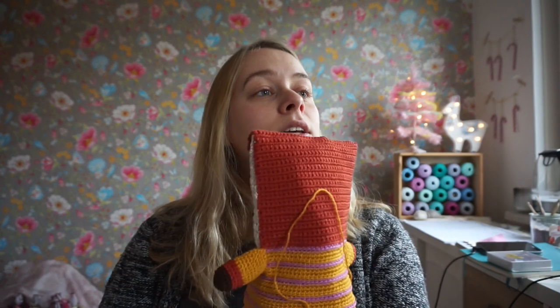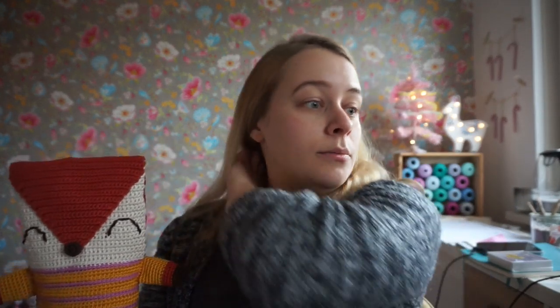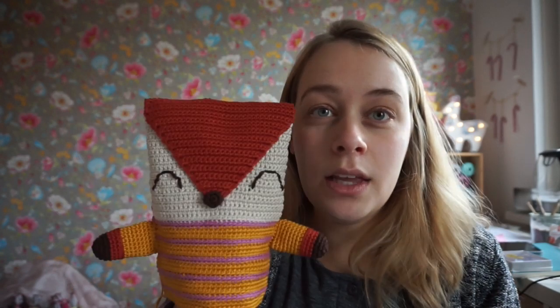I'll finish this by the end of the day. Then I need to get some pictures done so I can prepare my blog post for tomorrow. So tomorrow you'll see this cutie up on my website. And then the Thursday after, the pattern will go live. So another week from now.